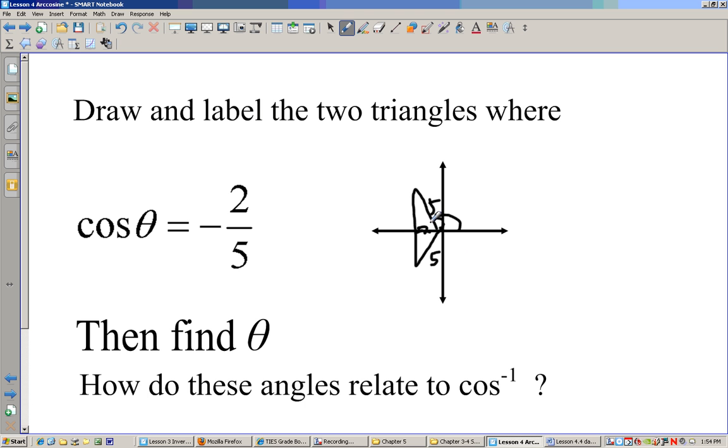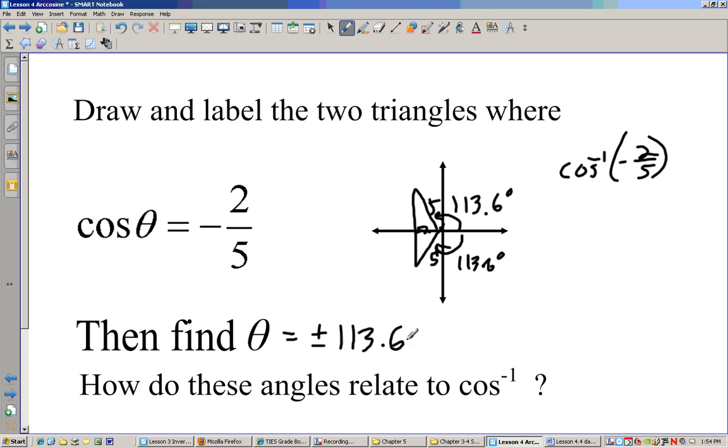Now, I don't know this angle because this isn't one of those neat triangles that we know the angle right away. So first, let's find the inverse cosine of negative 2/5. Now I'm going to plug this into my trusty calculator, inverse cosine of negative 2/5, and my answer is 113 degrees. So let's say 113.6. Well, if we do what we did in the previous problem, all my values for theta can be written as plus or minus 113.6 plus 360k. That way we can write two different equations all in one, and it looks a little bit neater.